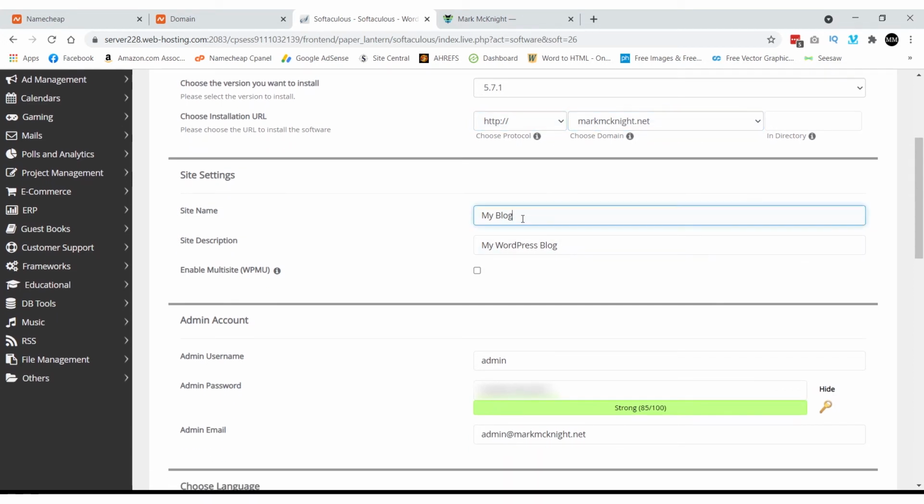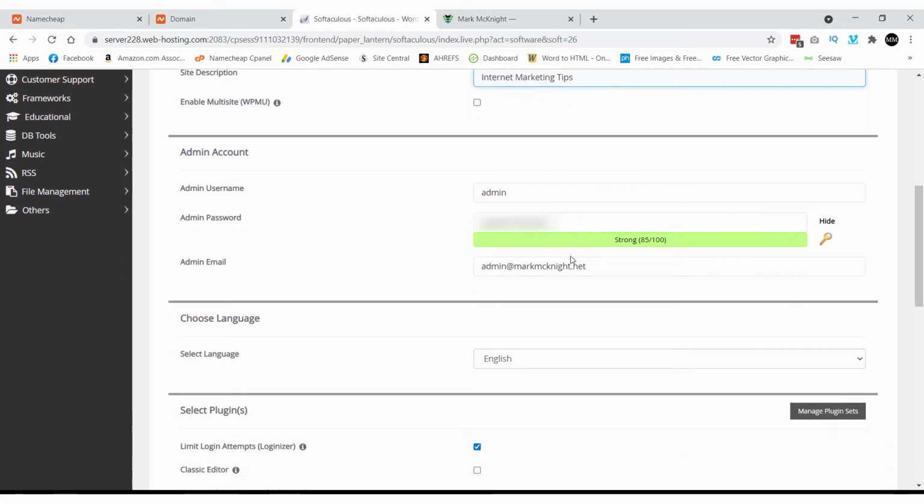Site name, it's going to be Mark McKnight, and we'll just say Internet Marketing Tips for the description. So the first thing we're going to do is the admin username.